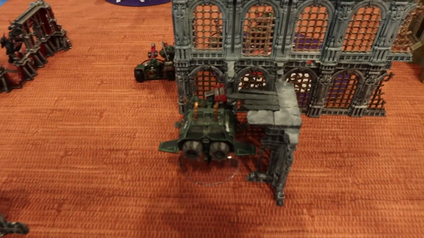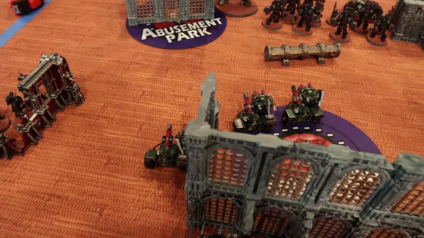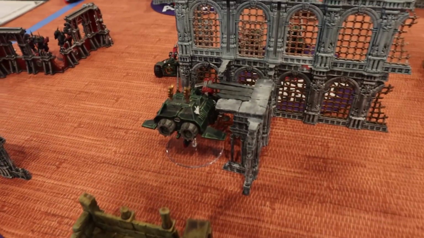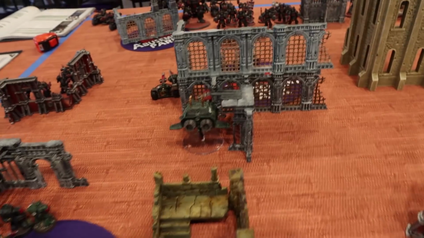My Talon Master did have to advance up over here. He's within 6 inches of both squads over here, and he did advance, but because he has the Arbiter's Gaze, it'll allow him to shoot on hit on 2+ anyway, regardless of the modifier, which is pretty great.